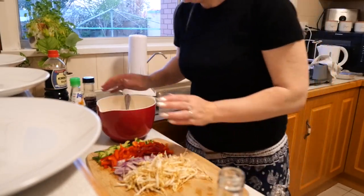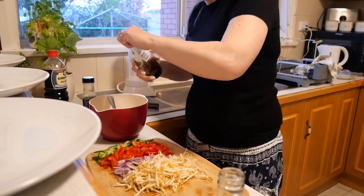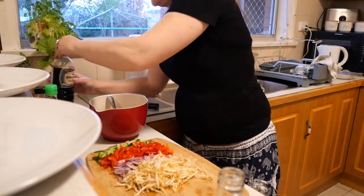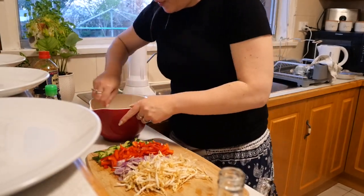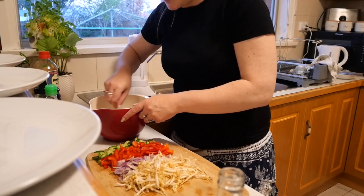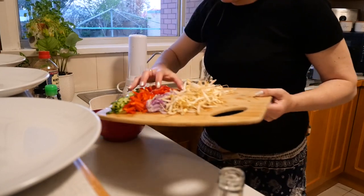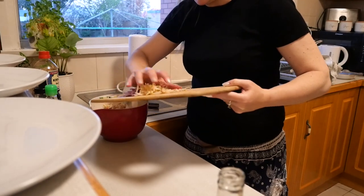Next, we want to do the salad. In here I've got the juice of one lime and some sugar. We're going to go in with some fish sauce, a little bit of sesame oil, and a touch of soy sauce - mix that through. We'll go straight in with our salad veg, except the salad greens which I've displayed on the plates. You can add anything - I'm just adding cucumber, capsicum, red onion, and bean sprouts today. Add that now and mix it through so it can pickle slightly.